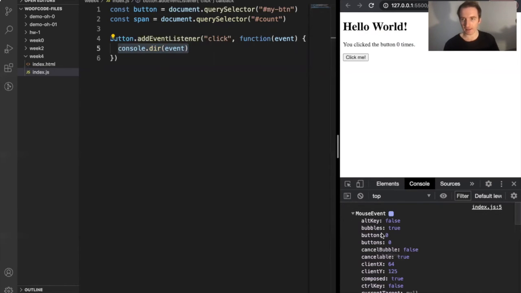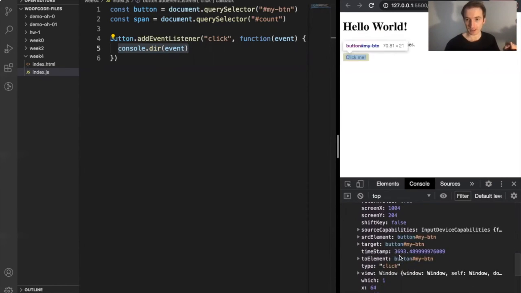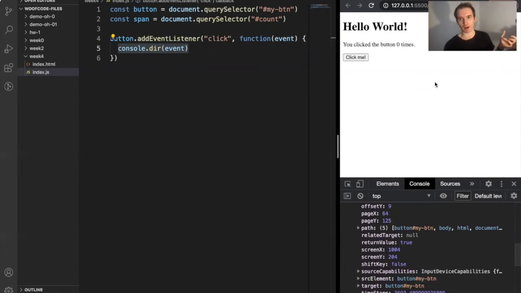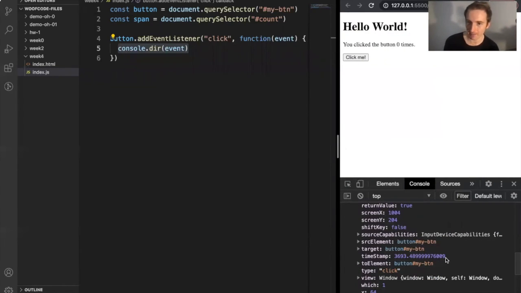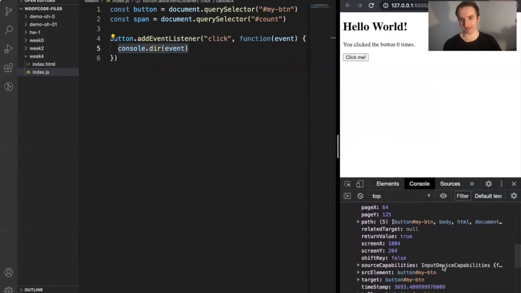We can see this event is sort of like the DOM node. There's a bunch of information. Some of the information is like, where is the cursor when this was clicked? I think there's a timestamp. This can't be milliseconds because there's only 1,000 of them. I'm not sure what this timestamp is, probably since the page load, maybe in seconds.